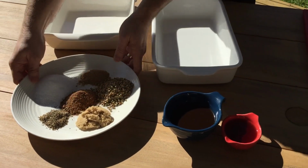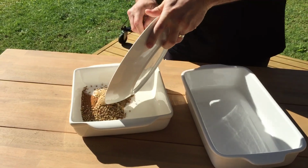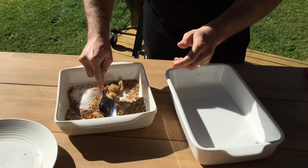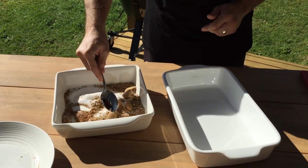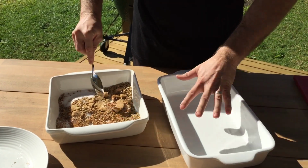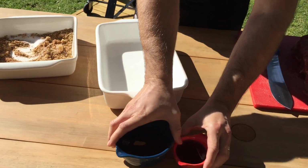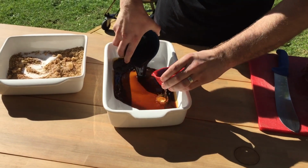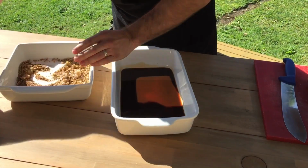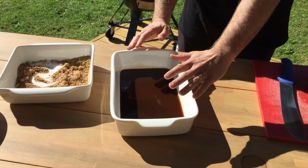With these, put it all in a bowl. Give it a quick mix. And we will be using this dry rub after we've put the liquid over the meat. Put these two in. With the wet rub, once we've cut the meat, we'll place in here for 6 hours to marinate.